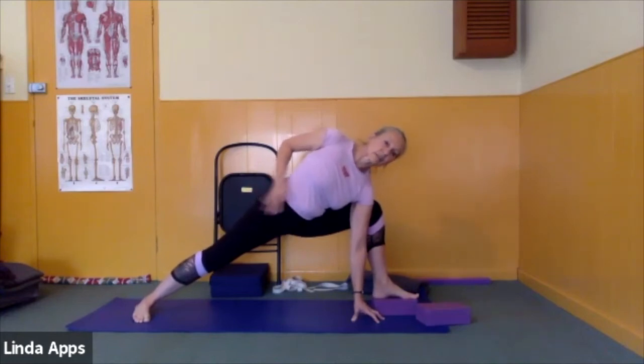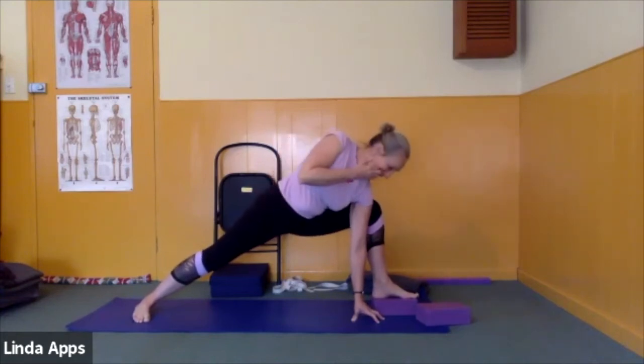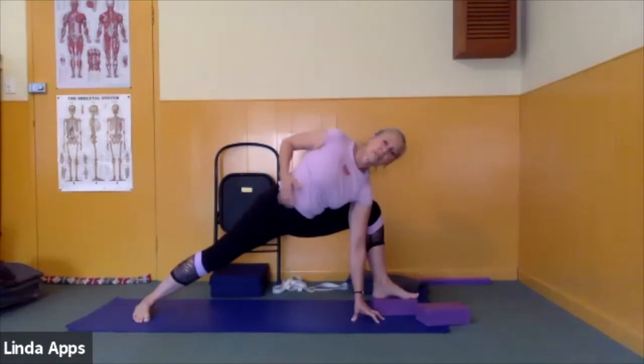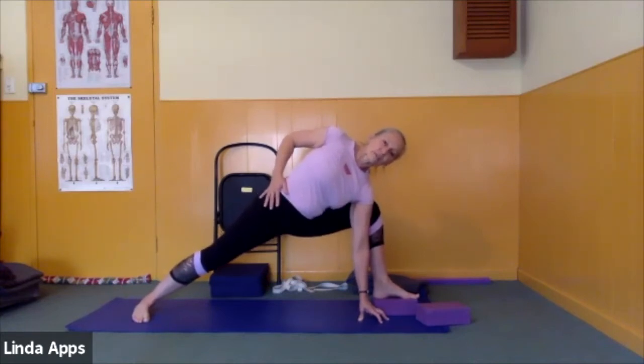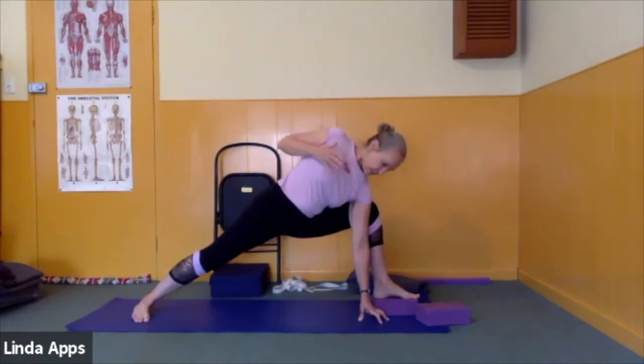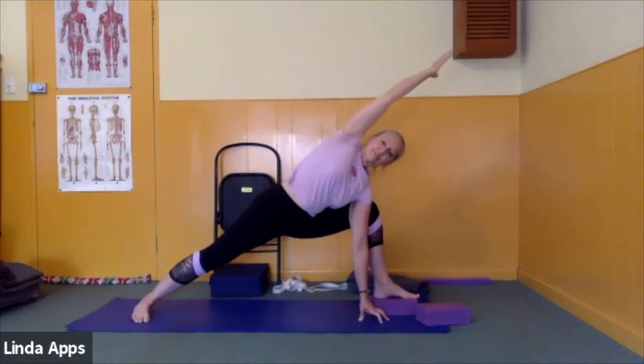That's it. And come down, down, down. Have your heel on the brick if you can as well. So it really helps to fill up the back of the thigh there. Outer edge of the back foot into the floor. That's it. Come down deeper. Good. Press the inner left leg out. Tailbone in. And top arm up.